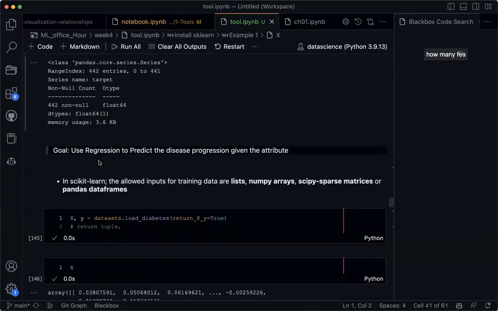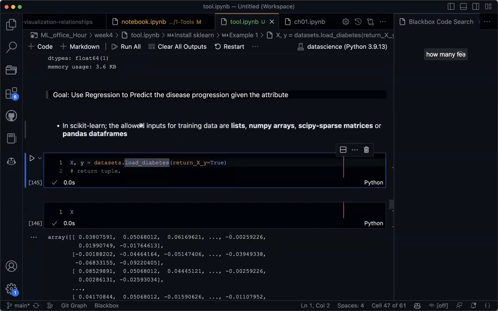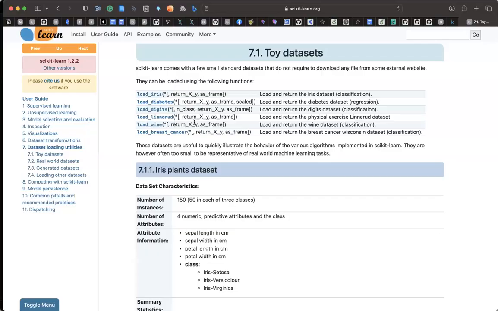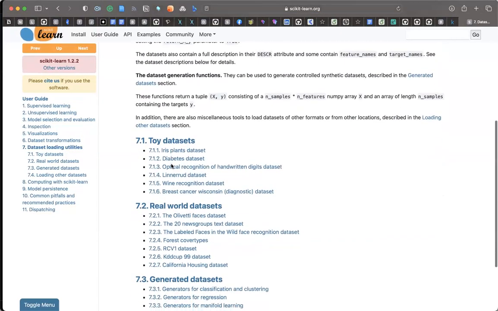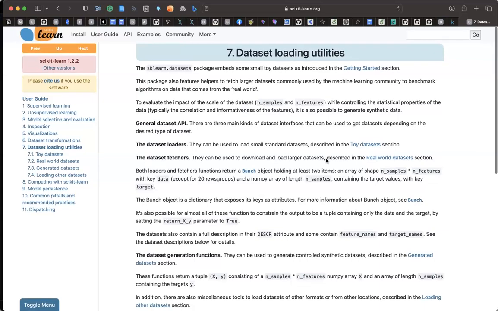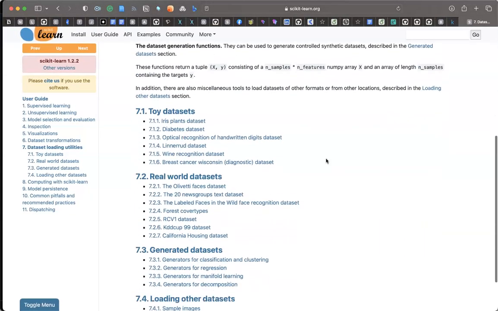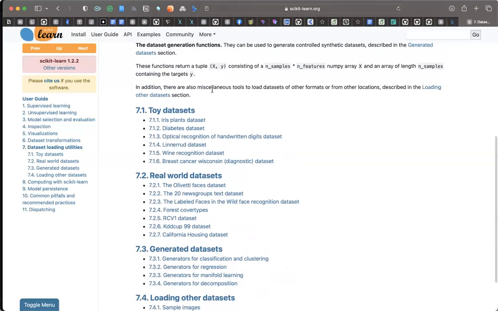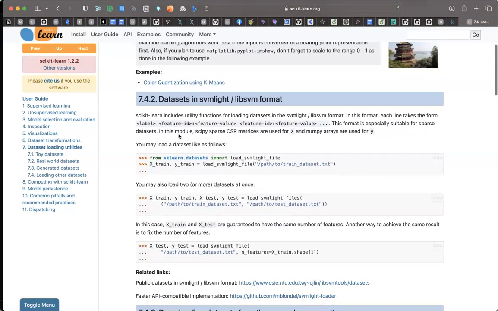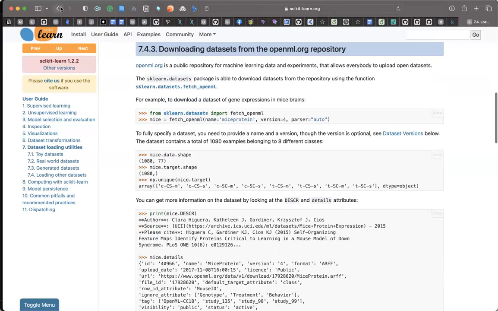Now, we have our features and we have the target. But in scikit-learn, you can see I said it should return as a data frame. So look at this one here. If you go to scikit-learn, data set loading utilities, it will tell you how you load a data set. Let me see this. Okay, this is another one, not this one.